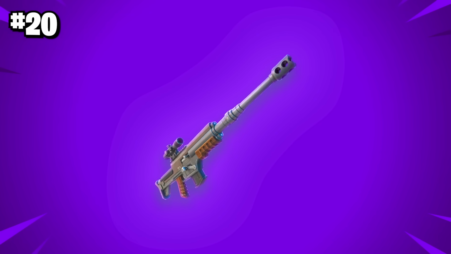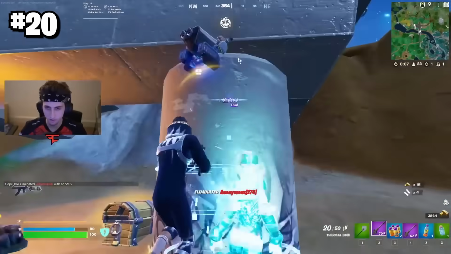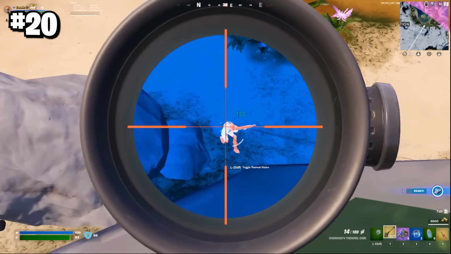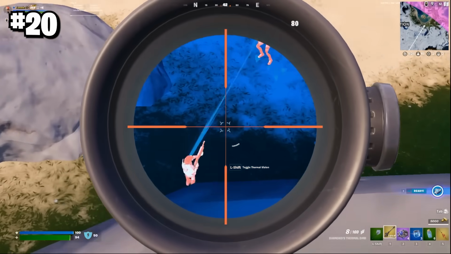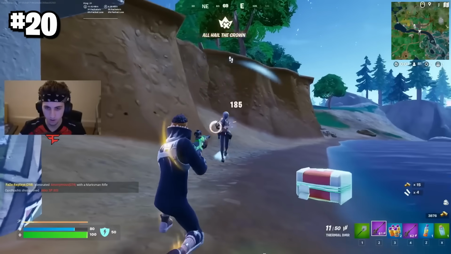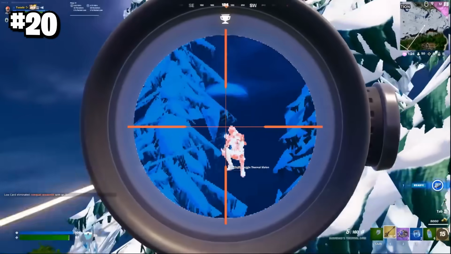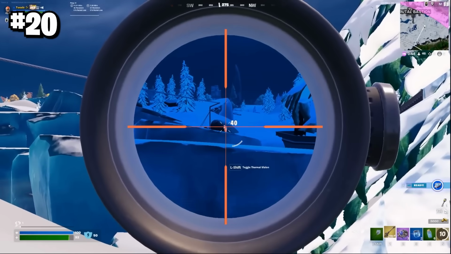At number 20, we have the Thermal DMR. On paper, the stats don't really impress me with this one, but the thing about this DMR, besides it having a thermal capacity, is that it did shoot extremely fast. So it almost had no recoil with a really high fire rate and 20 bullets. So it was more like a scoped AR instead of a traditional DMR, which is why it's higher on this list. At number 19, we have the automatic sniper.